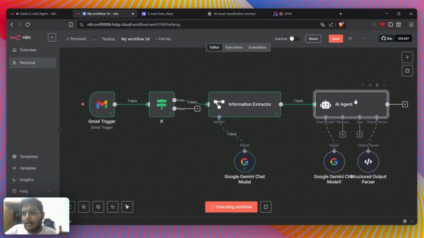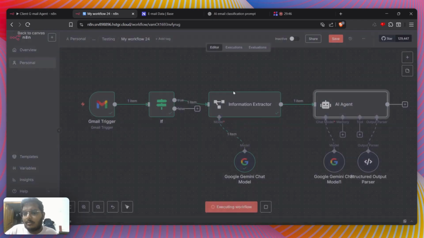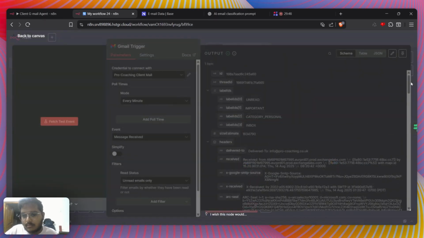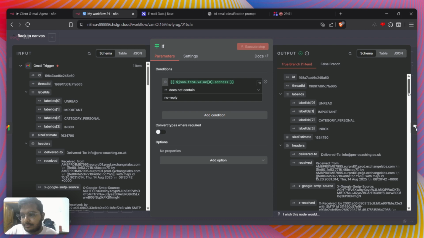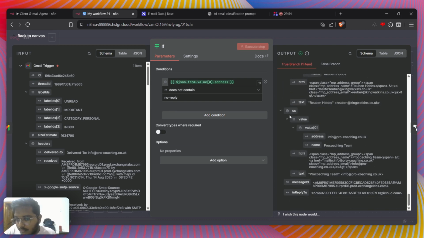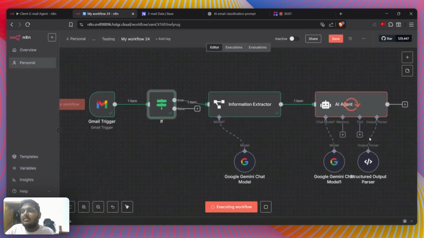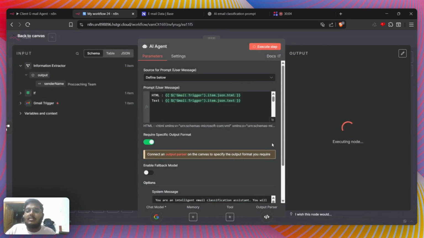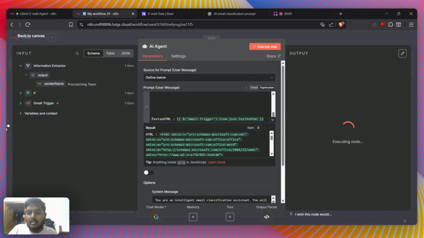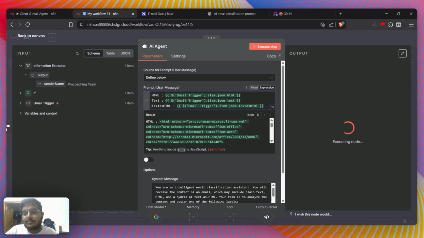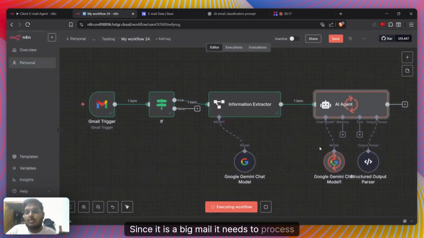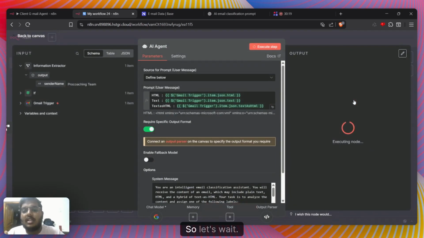Okay. I set the interest as per below. Also, this is for payments. So let's check if we didn't give any payments for this. Let's see if it will classify it as spam or need review. Since it is a big mail, it needs to process everything. So let's wait.